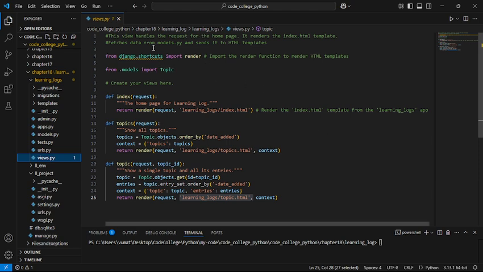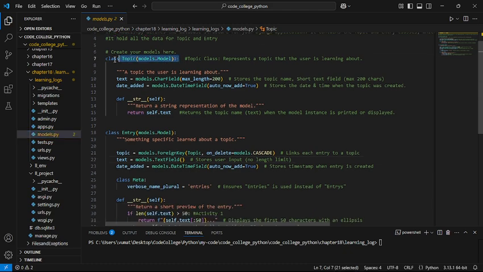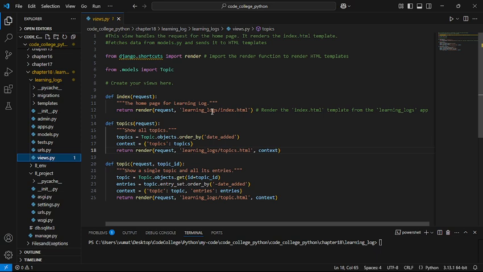The view handles the request for the home page, and then it renders the index.html template, and it fetches data from models.py, which is the data that is stored in your database. These functions fetch the data from the topic and entry classes, and pass that data to the HTML pages, so that data is displayed on the front end.